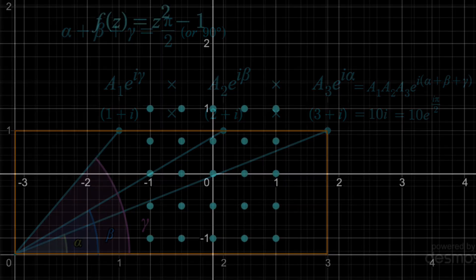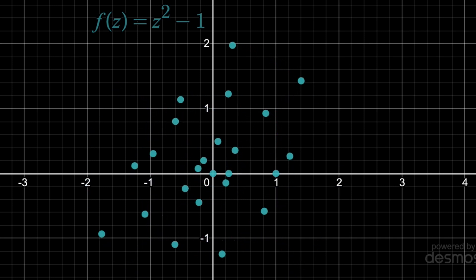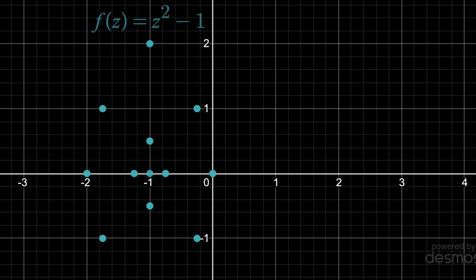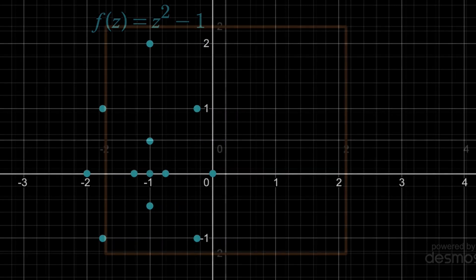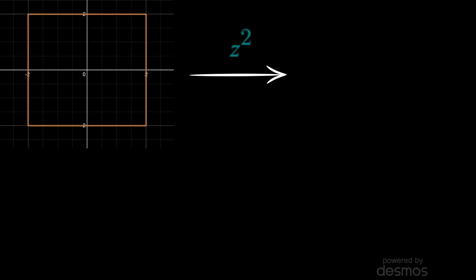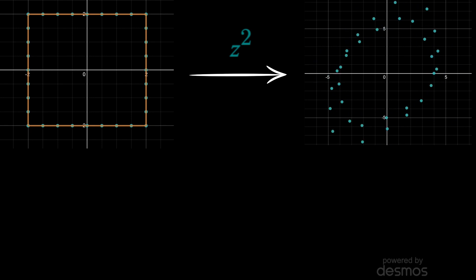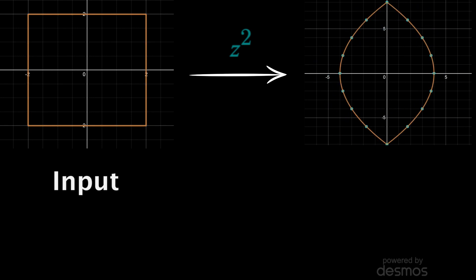Something else we saw in the previous video was how squaring a complex number involves squaring its distance from the origin and then doubling the phase, which just looks cool when applied to a bunch of points. And if we instead apply the function z squared minus 1, we simply do the same thing, then move everything left by 1. But now I want to input an entire curve to z squared and see what that outputs or maps to. Since this is a closed path, we call it a contour. We can just take a bunch of points along the contour, run each of those through z squared by squaring then rotating all the points, and then connect the dots, leaving us with an input and output contour.